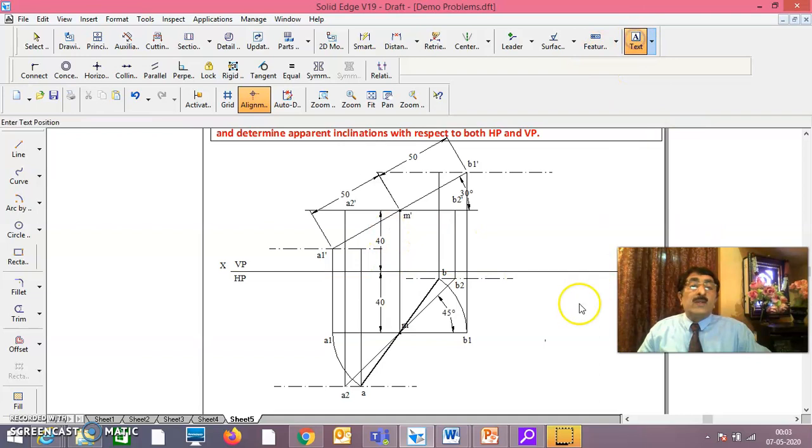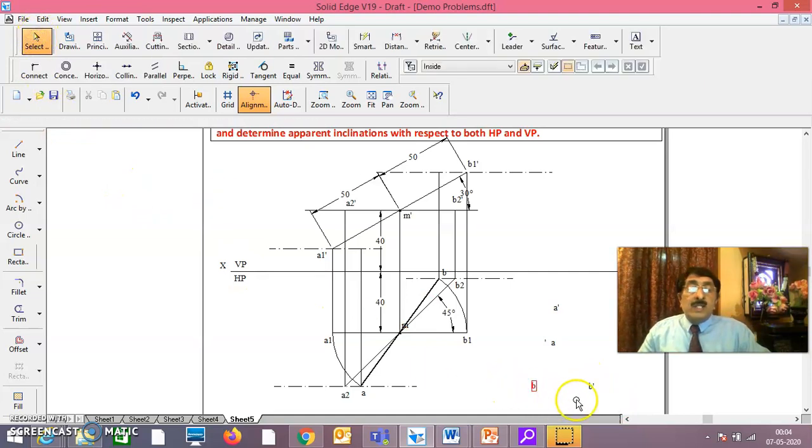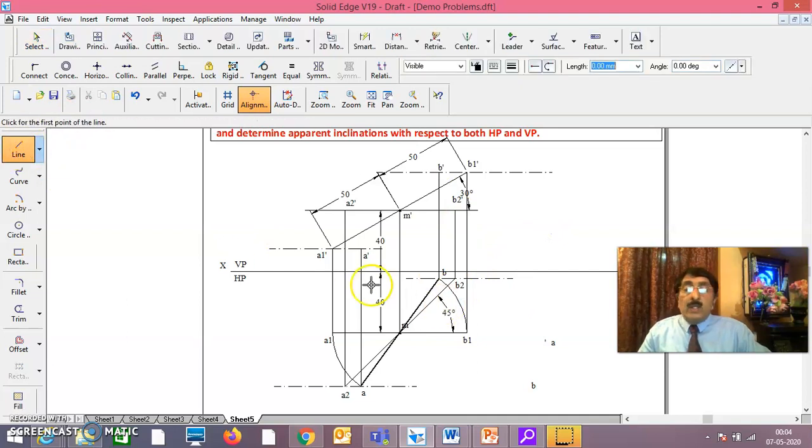Now, as you know, you call this A dash and B dash, front view. That is why you call this A dash, this as B dash.